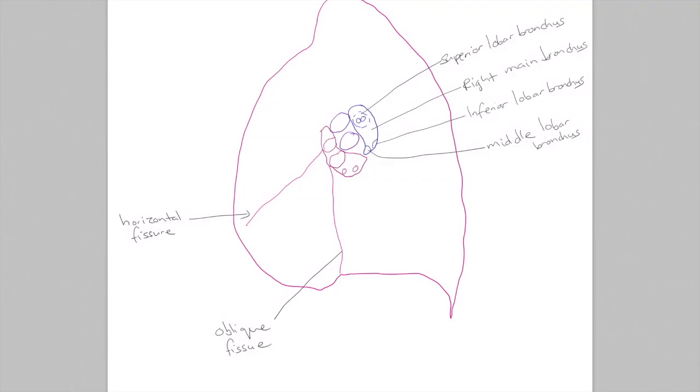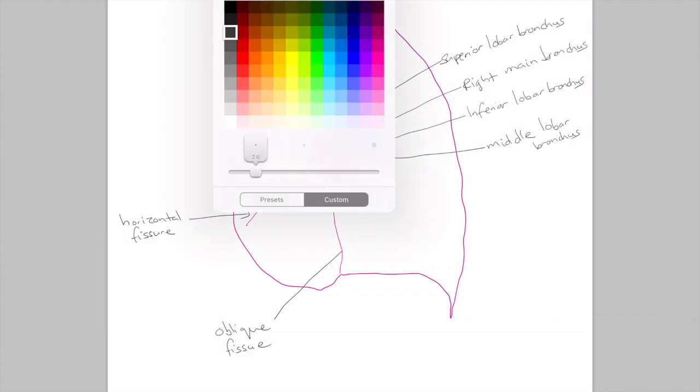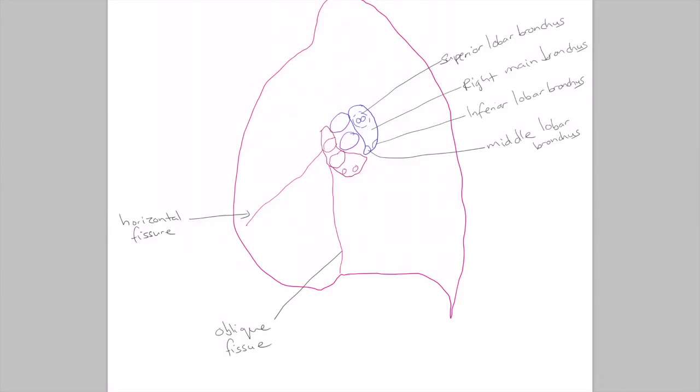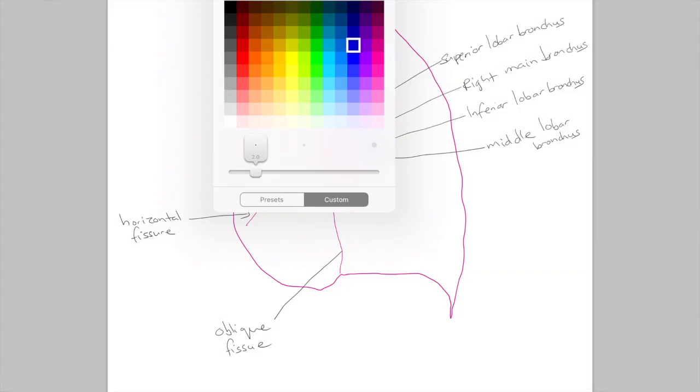And let's not forget the bronchopulmonary lymph nodes. I'll put them around this area in green. And a vessel here, an artery.